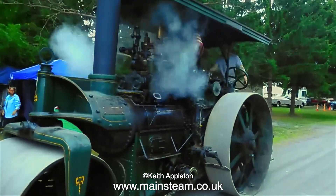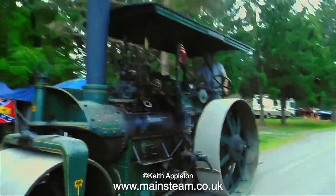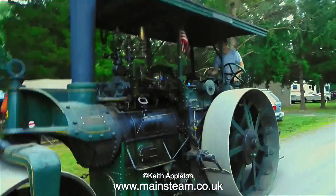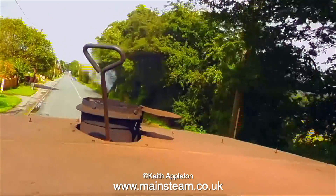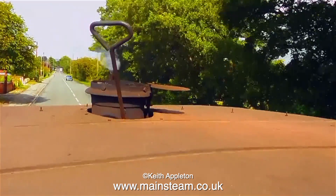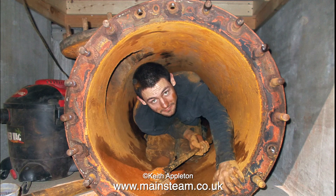Back over to the USA now, and this is Alexander doing an impression of Fred Dibner. Here he is happily driving a 10-ton Buffalo Springfield Roller. And back in the UK, here he is again riding on top of a Sentinel steam lorry. This is not a scene from the Shawshank Redemption — Alex is cleaning out a very rusty steam pipe, so I thought it would be a good idea to give him the opportunity to clean one of my engines.